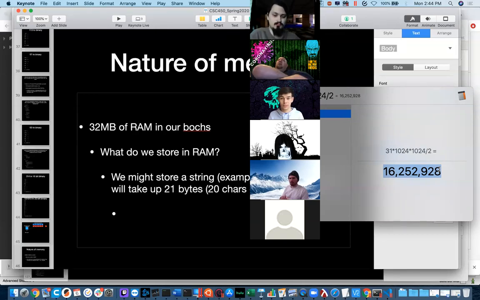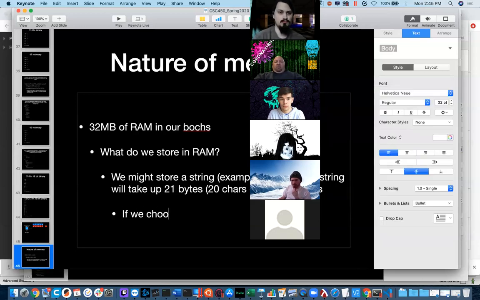Is 4.2 billion enough to give us 16,252,928 and then some change, right? So actually, if we make that decision, if we say that we're going to represent our memory addresses as 32 bits, what does that also mean?